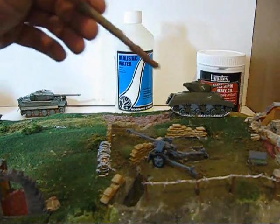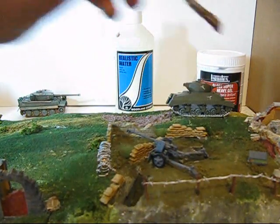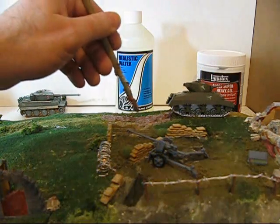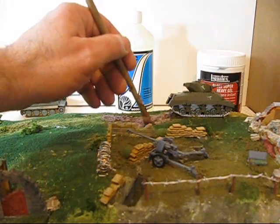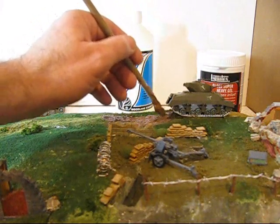If you're going to do something like that, you probably want to touch up your tank too. Use a very similar color and put little spatters on your tank so it looks like the tank just ran through the mud. So that's how you do mud. It's really quite simple, and there are 3 different products you can use depending on the texture and consistency you want for the mud.